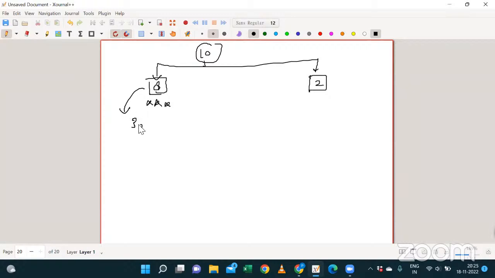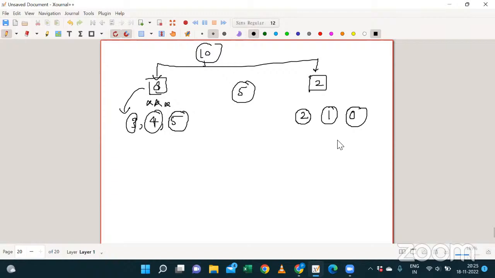So we have to choose at least 3. I can choose 3 participants from here, 4 participants from here, 5 participants from here. Suppose I'm choosing 3 participants from here, that means I have to choose 2 participants from here, because in total we have to select 5 participants. If I'm choosing 4 from here, that means I have to choose 1 from there. And suppose I'm choosing 5 from here, then I have to choose 0 participants from here.